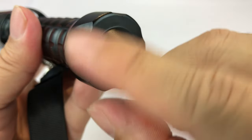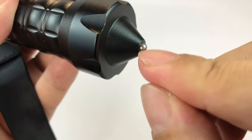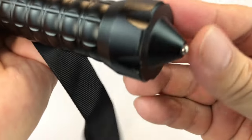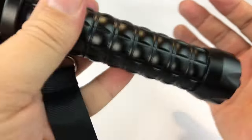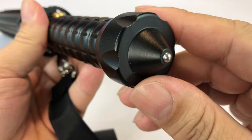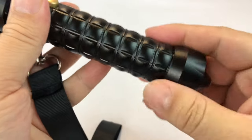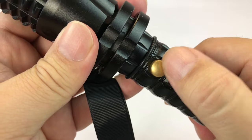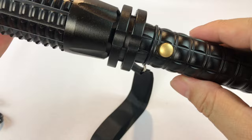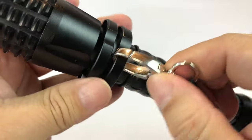The back end cap has a little probably stainless steel nib in there — that's for breaking glass, I'm sure. If I tap my hand here I can feel how that would be really painful even though it's rounded, but I have a feeling it's more of a glass breaker, kind of like those automotive security tools. Up here there's what looks like a brass button for power on, power off, and rapid clicks for scrolling through different modes on the light. And here's the cover again for the battery.